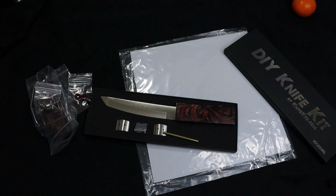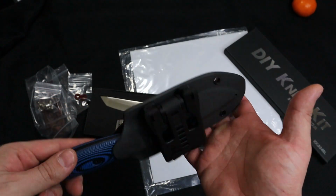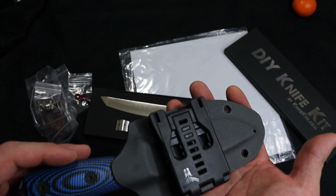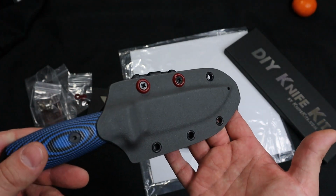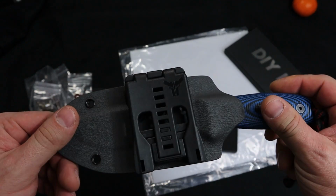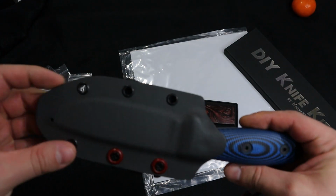And then when it comes to Kydex, I don't know. If you're really struggling that much to make your own Kydex sheath for your own knife kit, then just hit me up. And I'll be reasonable. And I'll make you something like this, and you're in business. If you just want the knife, and the Kydex is a pain in the butt, and you don't feel like making a little press for yourself, hit me up. I'll make you something. Or send me the knife, okay?